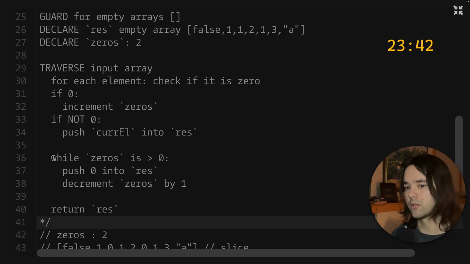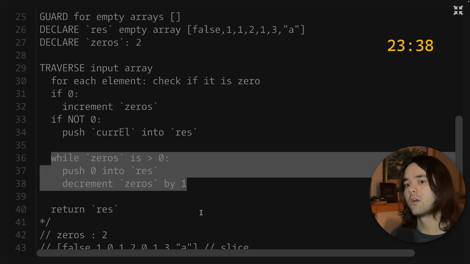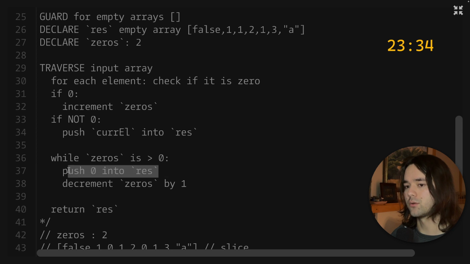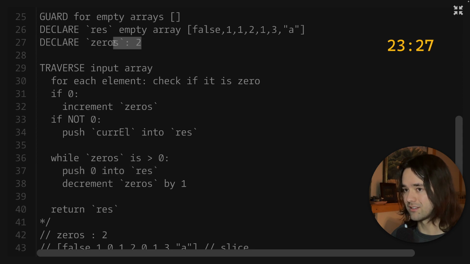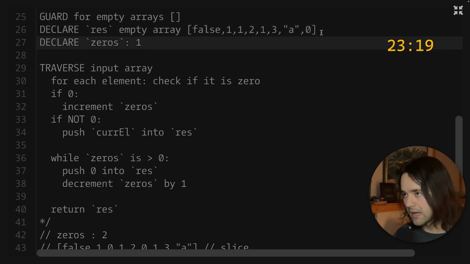So now we reach line 36, and we're encountering this block of code. Essentially, while zeros is greater than 0, we want to push 0 into result. That's just going to iterate twice, because zeros is 2. So we decrement and add a 0, and then decrement again and add a 0.